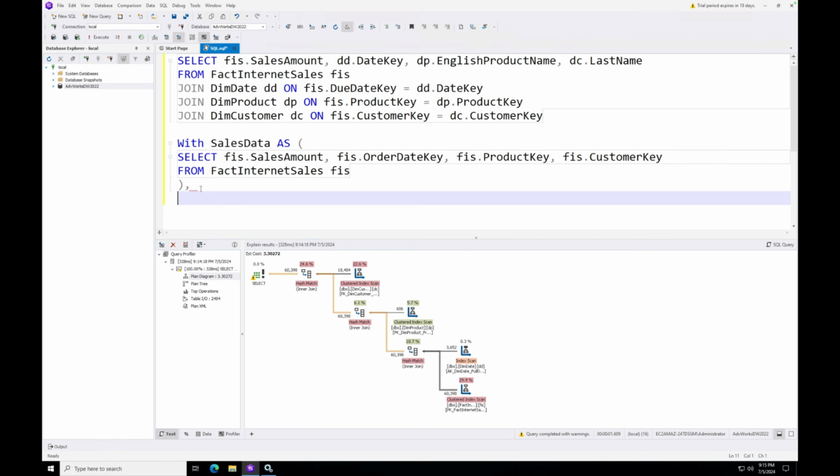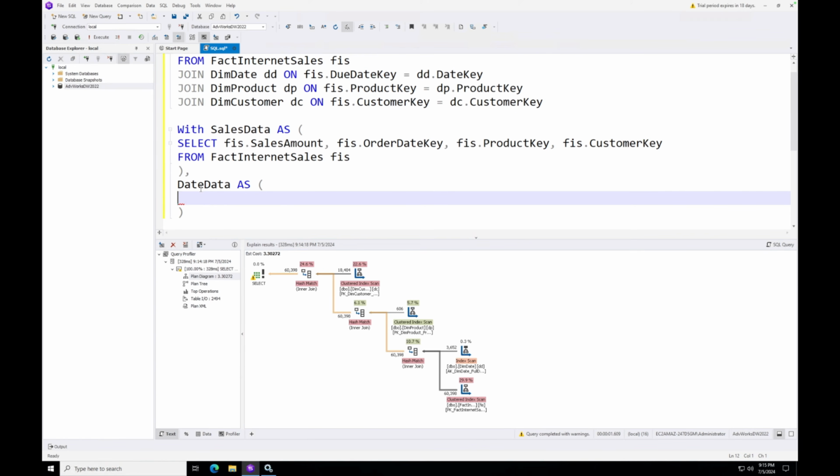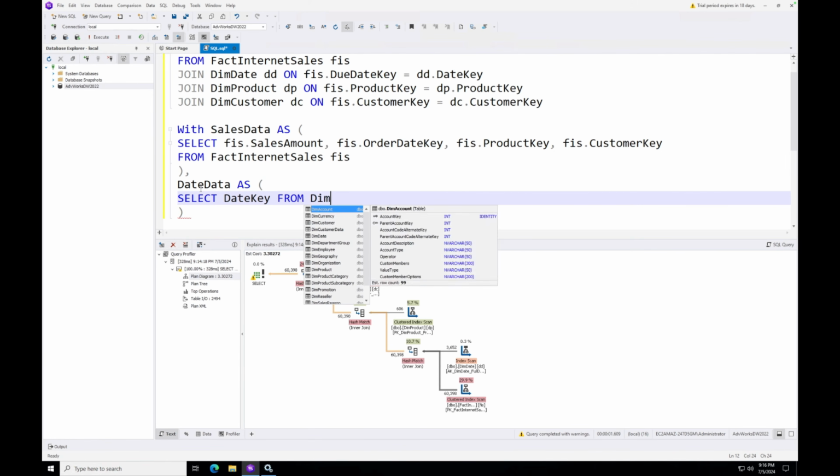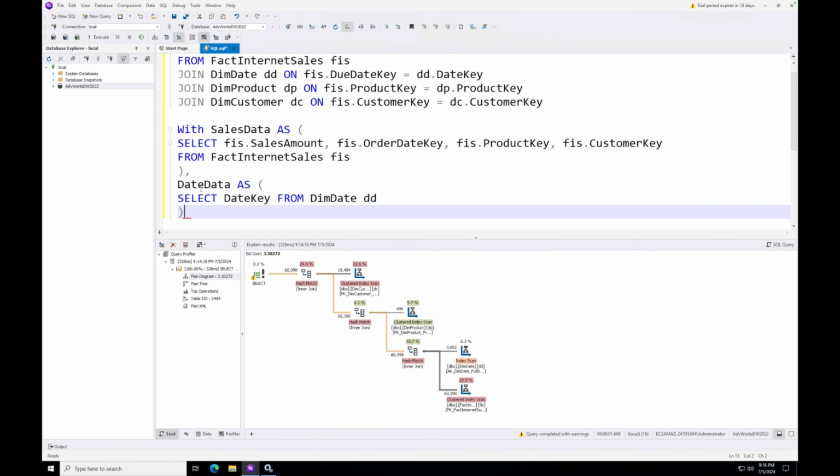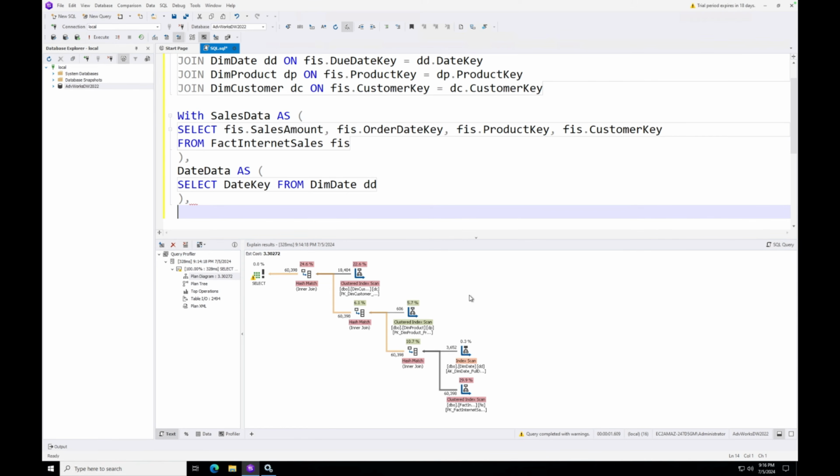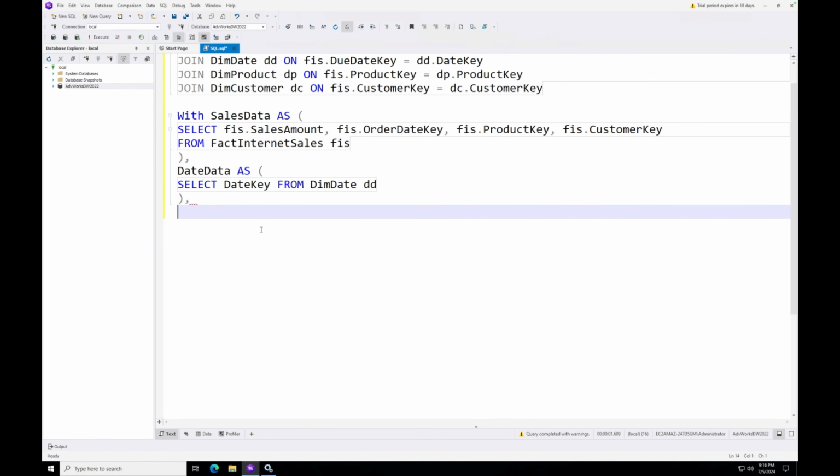So let's get in the date data. That will be a select. Let's get the date key from dim date. That's straightforward. The next one is the product. We can just minimize this.